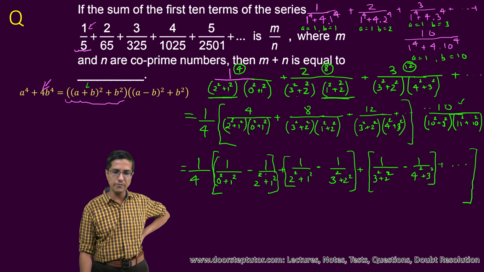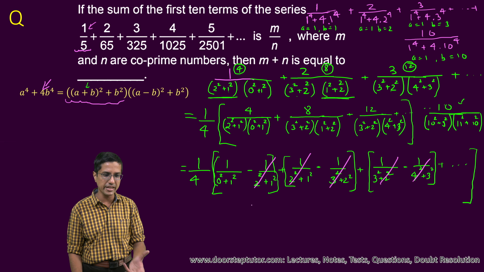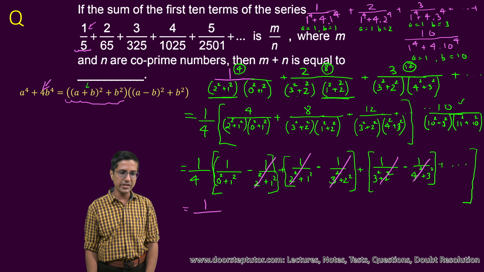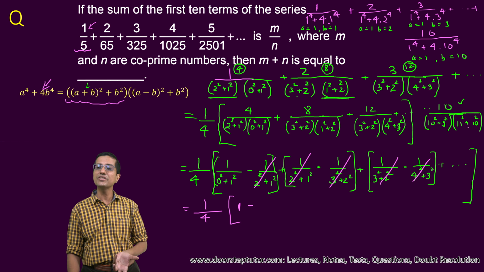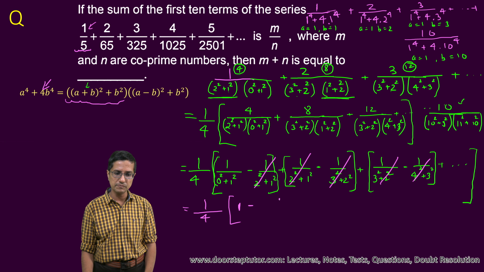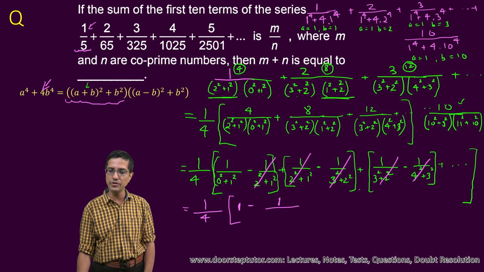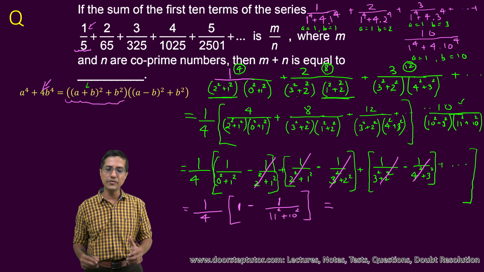Now if you notice, we have achieved success. So this term and this term actually cancel, this term and this term actually cancel, this term and this term actually cancel. So this sum is reduced to 1 by 4 into 1 minus the last term which will come from here. Now what is the last term which will come from here? The term which will come from here will actually be the smaller one, because the bigger term would actually get cancelled. So the negative term is the smaller one. Now the smaller one has to be 11 square plus 10 square. Very simple. And all other terms actually get cancelled.